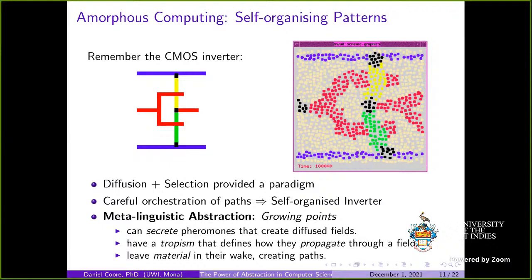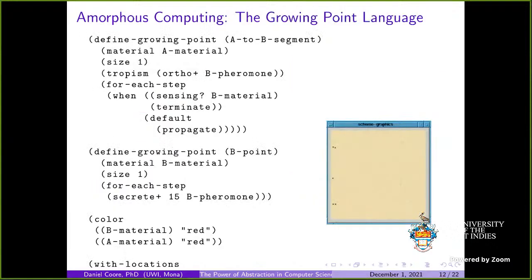At that point, I went off and built an interpreter for this language that we were just making up on the fly. And it was built on top of these processes that I was manually constructing in order to build each pattern. And that's how the growing point language is born. The result of it, this piece of code on the left, is a small program that would cause a line to grow from A to B. This is the A to B line segment program. It nearly fit on this page. If I had reduced the font, it would have.